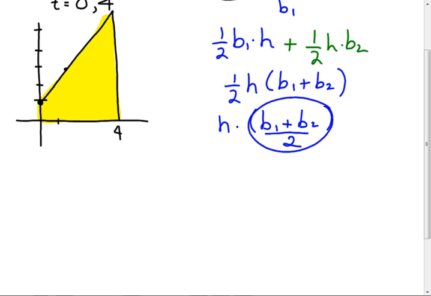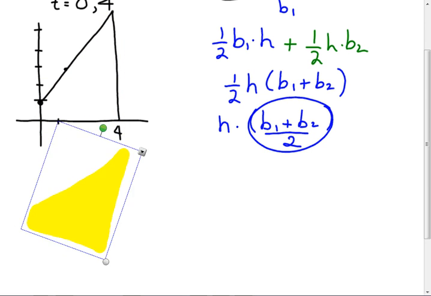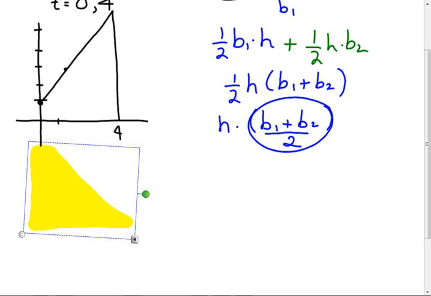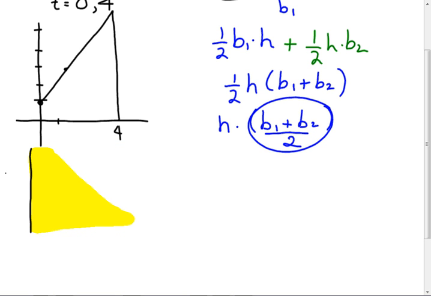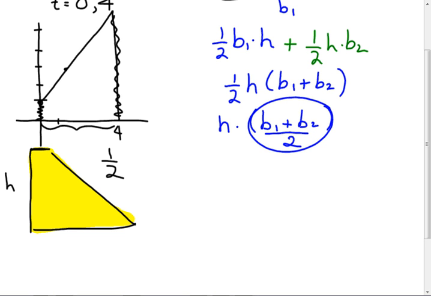Well, the problem with this trapezoid is it's on its side. So I'm going to turn it this way. And now you'll see it a little bit better. Here's the height. But guess what? That's this length here. Here's one base. That's this length. And here's this other base, which is that length. So it's 1/2. I always do 1/2 the height. This height is this length here, which is this length.